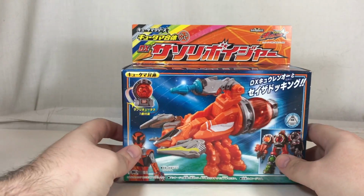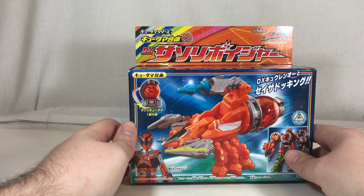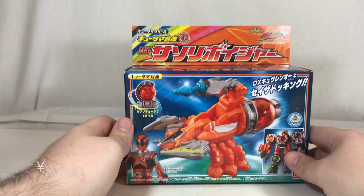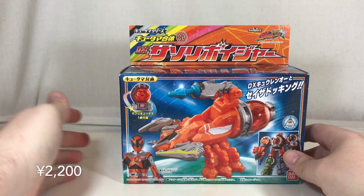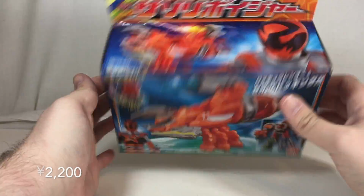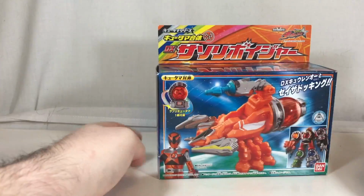So, this was released in February 2017 with everything else in the line so far, because that's just how Bandai rolls, for the price listed on your screen right now. Pretty affordable for these things, so I'm happy about that, at the very least. Let's get this open and take a look.